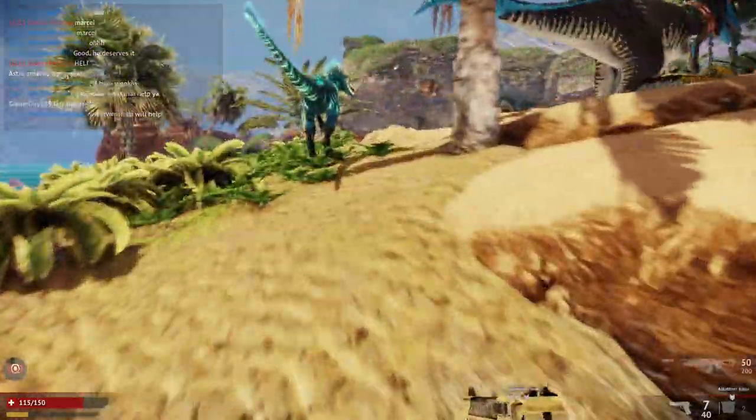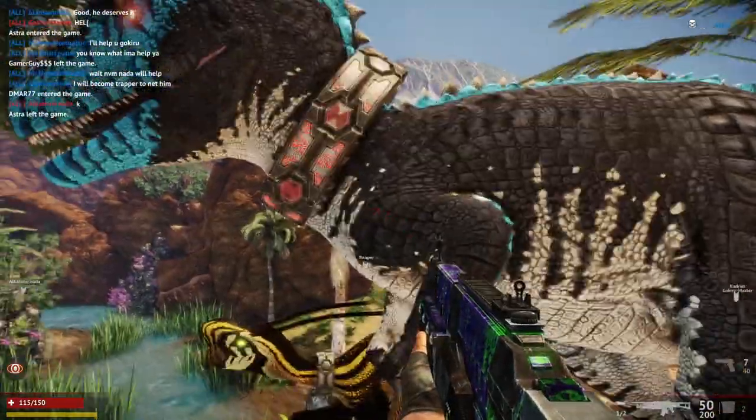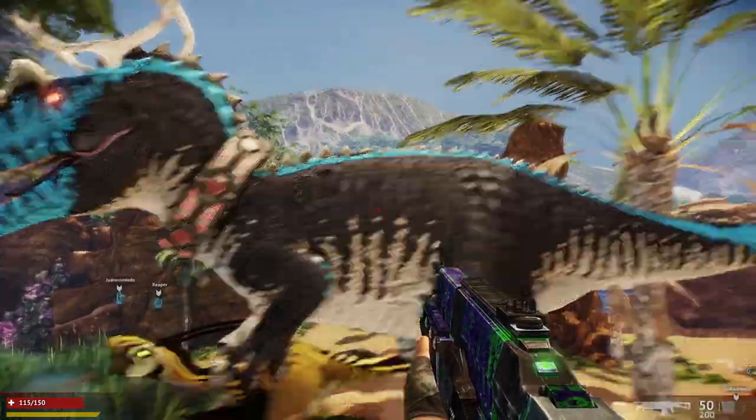Ooh, let's go up here. I don't know what else to do. I don't really play on free roam. I mean, only on free roam because obviously I want to explore the map. Hello. Okay, that's the new Riptide Sorrow skin. Looks pretty good.